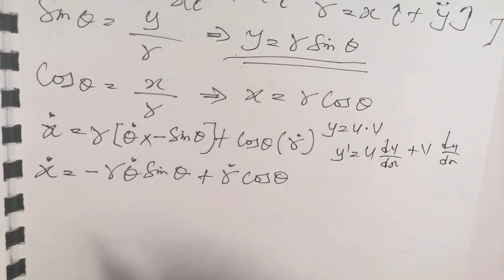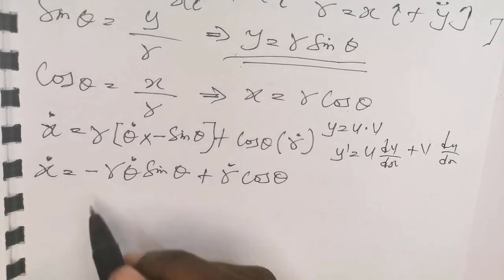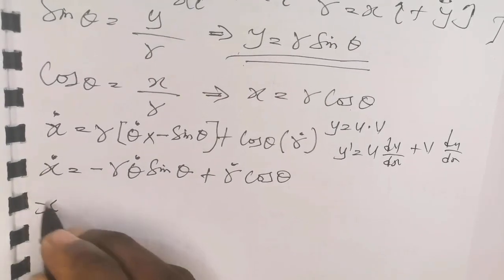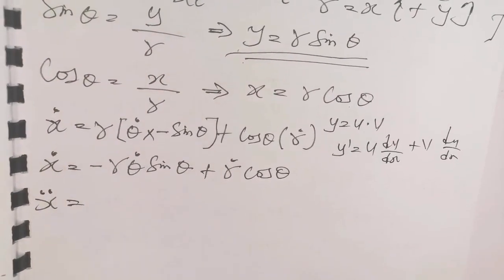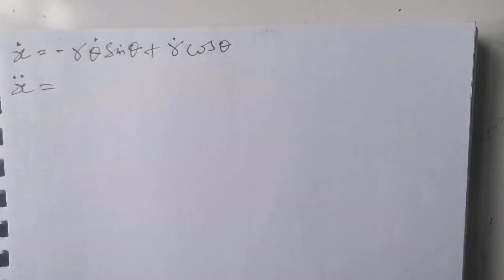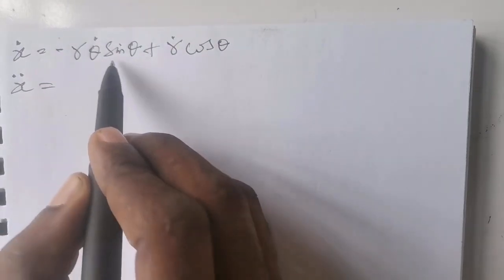Now, knowing the values of r, theta dot and theta, you can go ahead to find the value of x dot. But before doing that, let's find the double derivative, x double dot. So to find x double dot, which means the double derivative of this given function, first of all, you understand that the first part is three functions, one, two, three functions multiplying one another. So you have r multiplying theta dot multiplying sine theta. So we are simply going to employ the triple product rule.